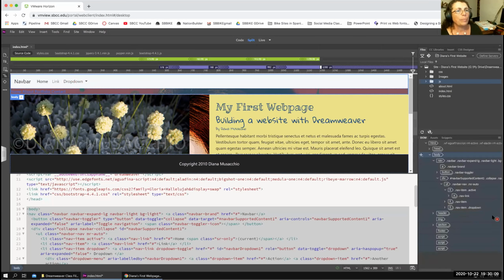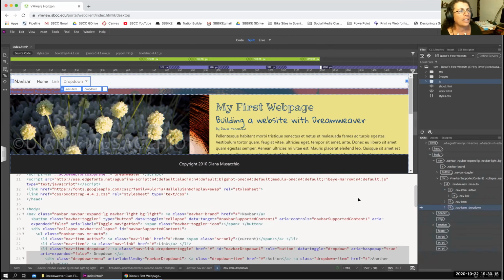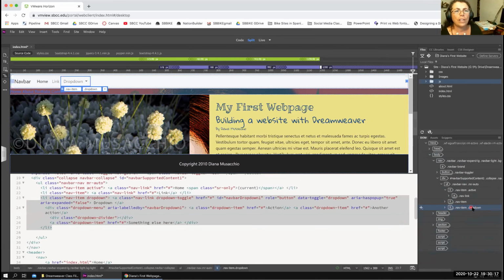So again, click on drop down menu. And when you click on drop down menu, over here you have the link, the list item that takes you to all the nav item drop down menu. Okay, this whole thing is the drop down menu. Let's get rid of that as well. So basically like any template, you go, I want some things, but not everything. We want to get rid of the drop down menu.